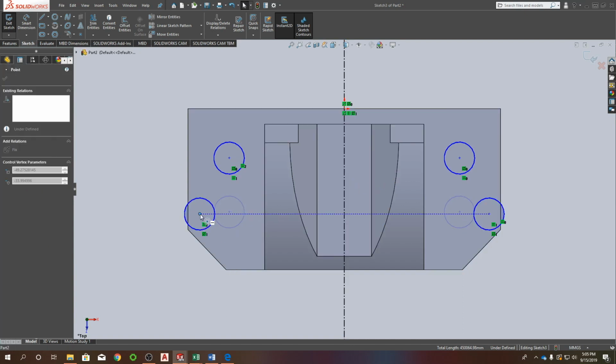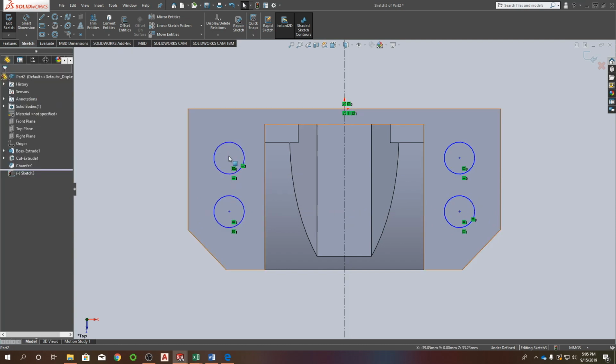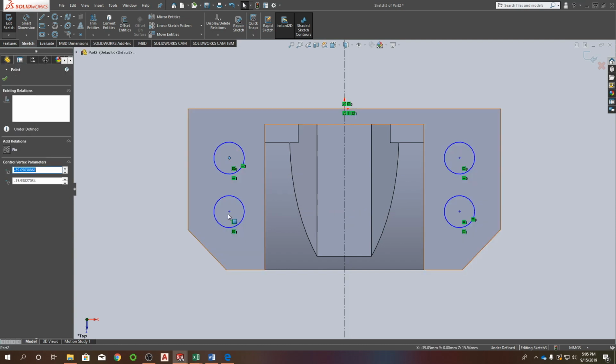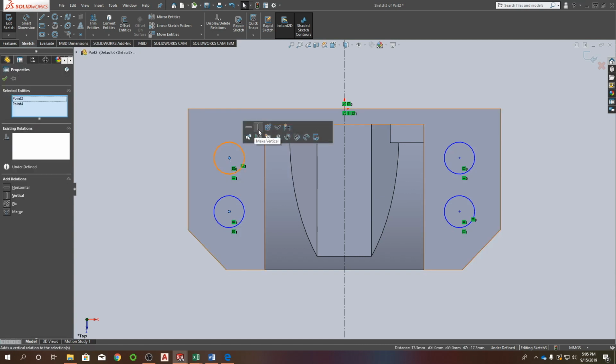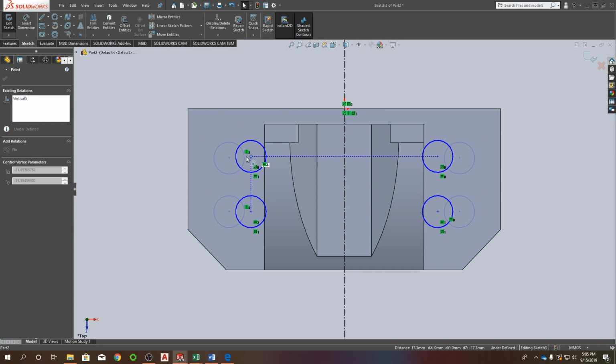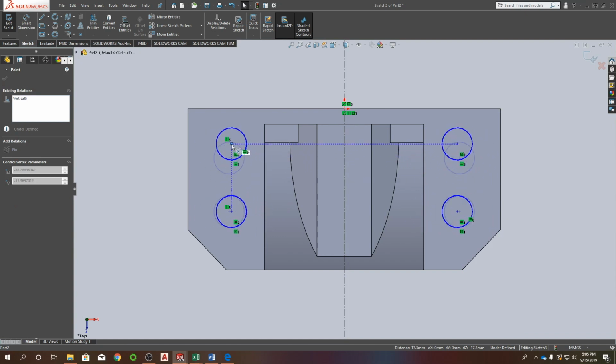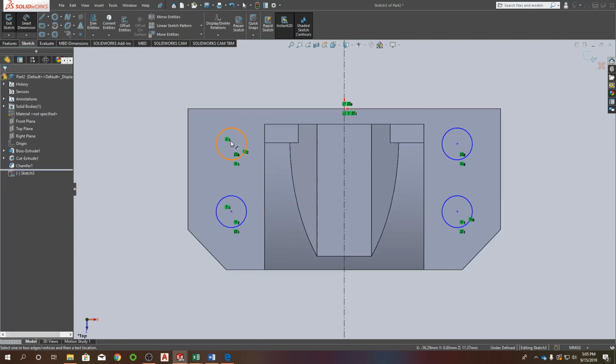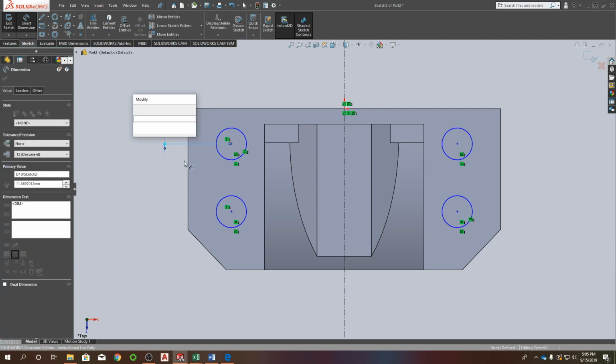And now I need to make it so when these will move, selecting the center points of this, I can add a vertical constraint. Now they will move together. Add some dimensions.